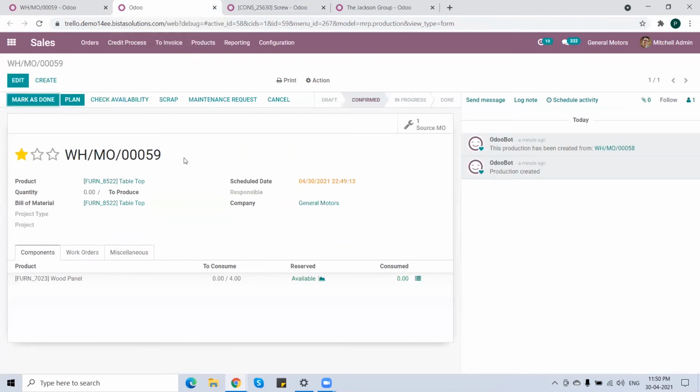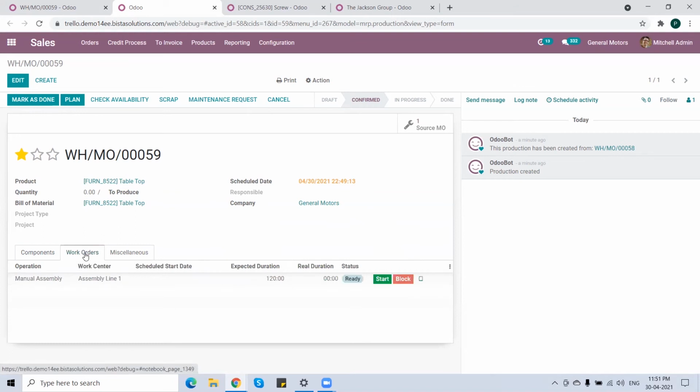Open in a new tab so that it will be easy for going back. So this is the child manufacturing order for the tabletop, and this is the input item which is available, and this is the work order.